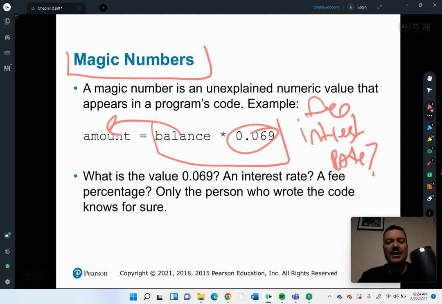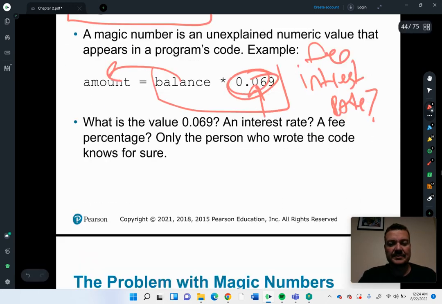What is it? We don't know because it's just a number that makes no sense. There's no variable naming it, and we don't have any code comment telling us what it is. So it's this magic number, and this can be a real problem in code later on. So we try to avoid magic numbers.